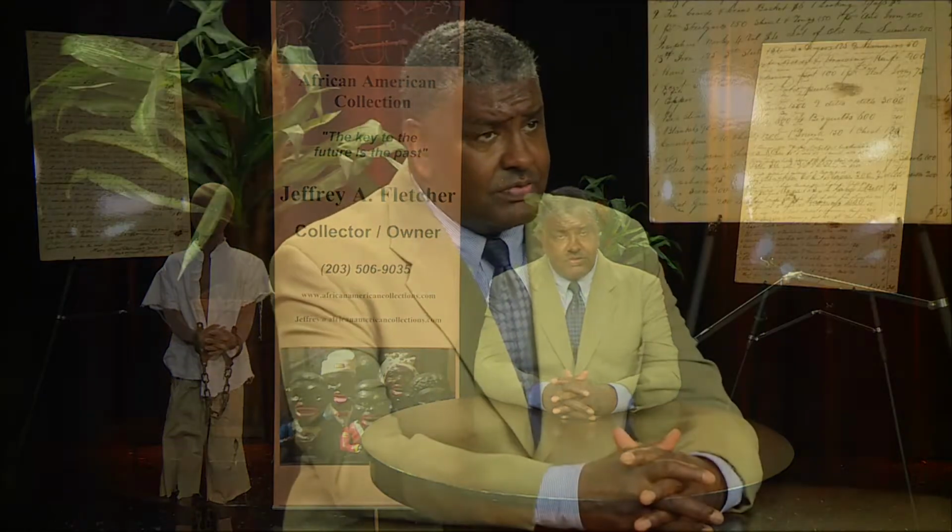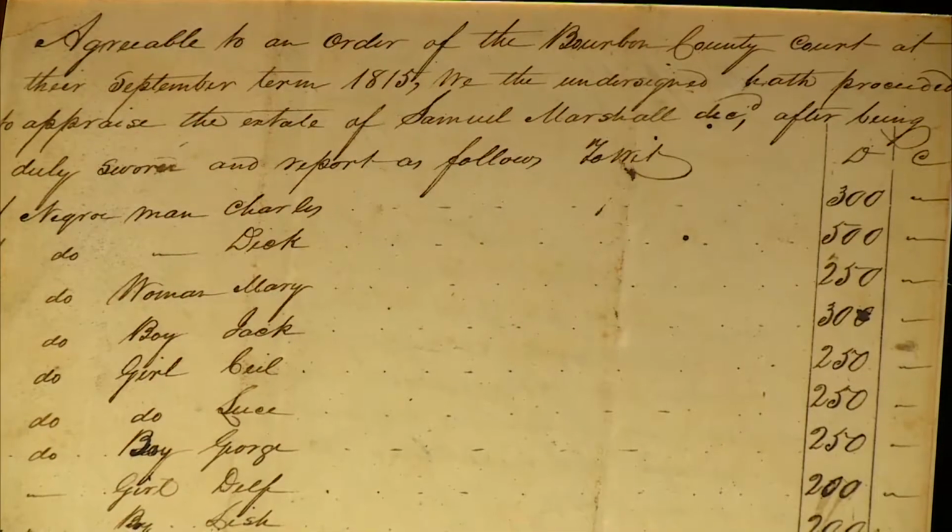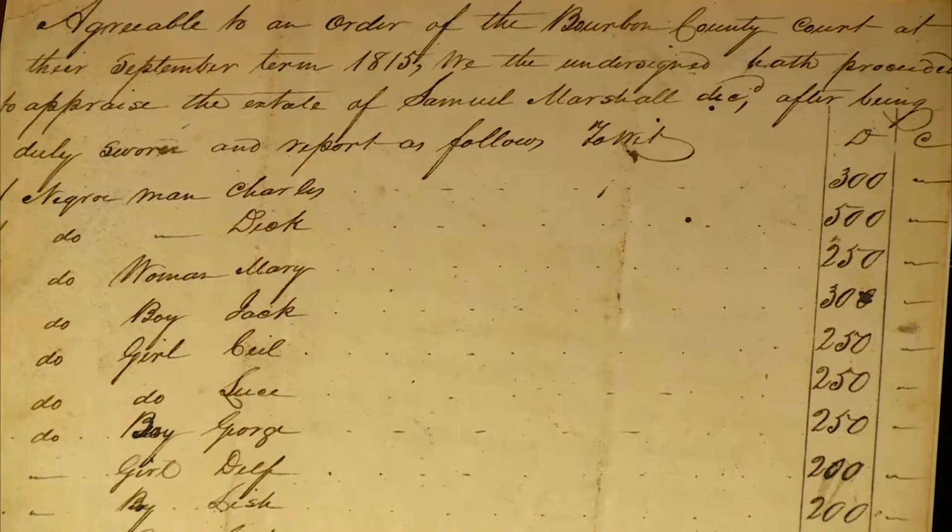Some of the places they landed on the shores of Virginia, Georgia, South Carolina, especially Charleston, which was a big slave import, where slaves were brought in from all over the world by Spaniards, by the Dutch, by English. And from there, that was the point of origins where they were dispersed throughout the colonies. The thing that is really ironic is that these numbers that are over my shoulder of manuscripts where people's ages and their sex and gender are listed.